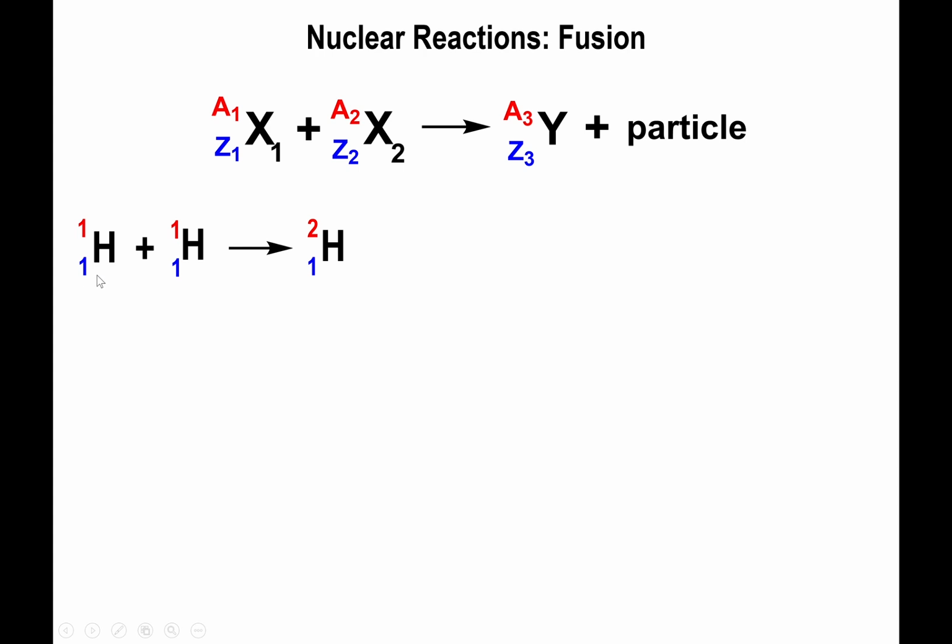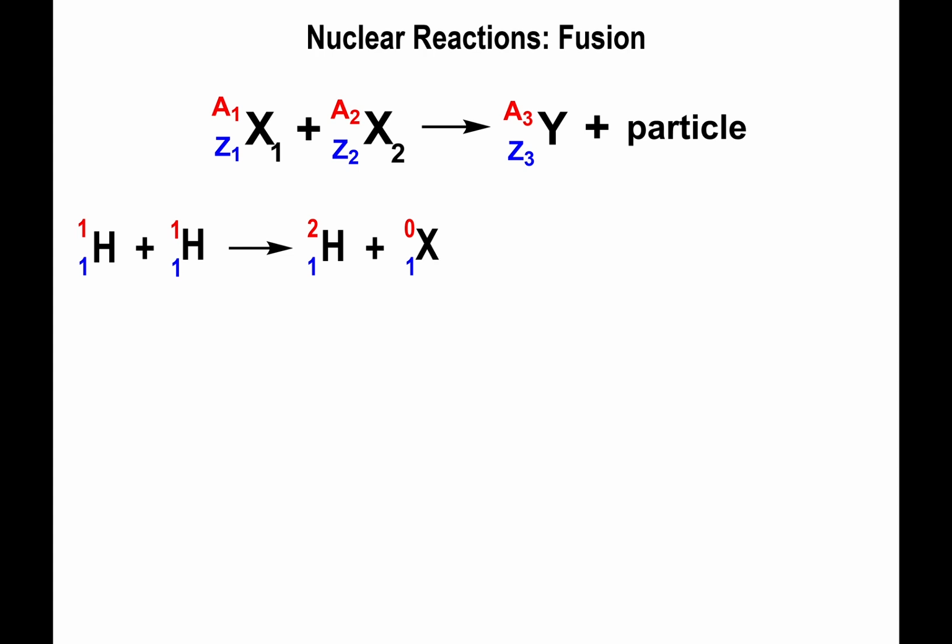So the numbers on the bottom, we have 1 plus 1, which is 2. We only have a 1 on the bottom for the product, so that means that we're missing another 1. Looking at the masses, we have 1 plus 1, which is 2 on the reactant side, and we already have a 2 for this hydrogen isotope. So that means that the mass number for X has to be a 0.